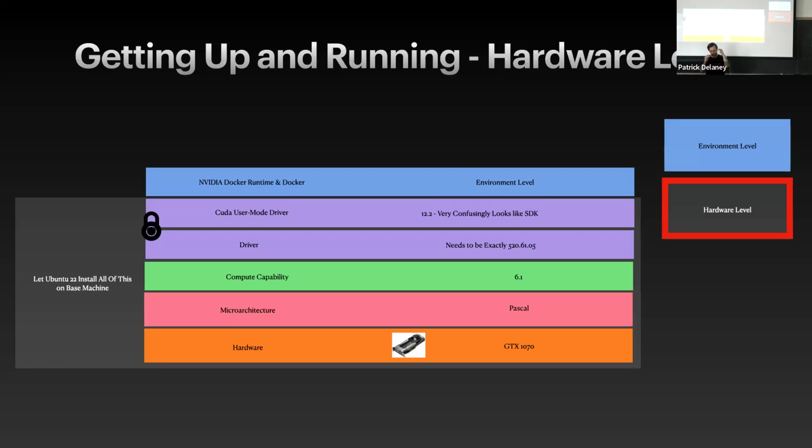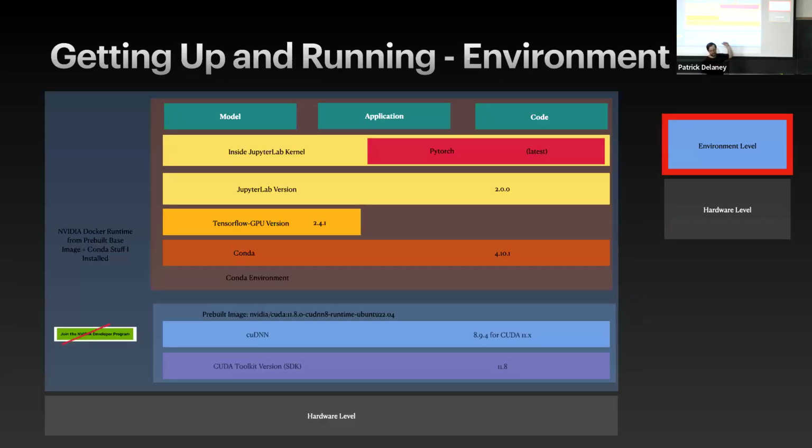Yeah, I don't want to go into too many details, but there's different parts of the stack that all have to be kind of aligned. And if you can figure out a way to kind of hack that and just get a package to avoid dealing with this, I would encourage that. Let's put it that way. And then same with the environment levels. There's a bunch of hardware and firmware stuff, and then there's the environment. There's a bunch of environmental stuff that needs to happen.